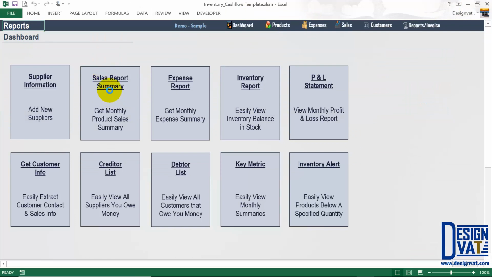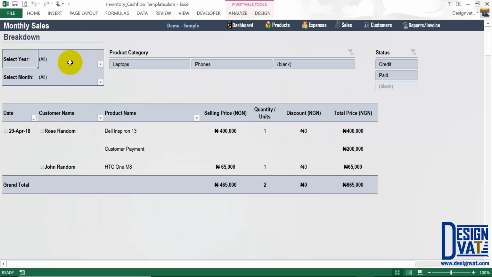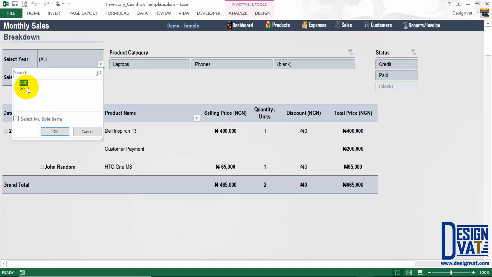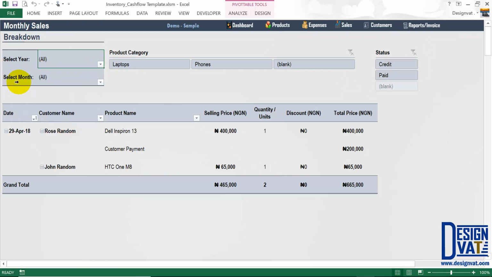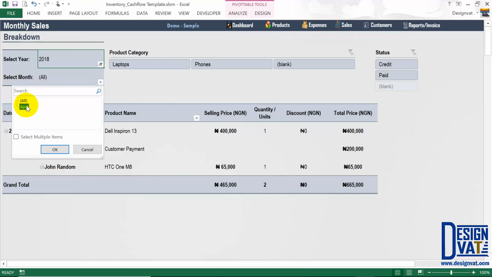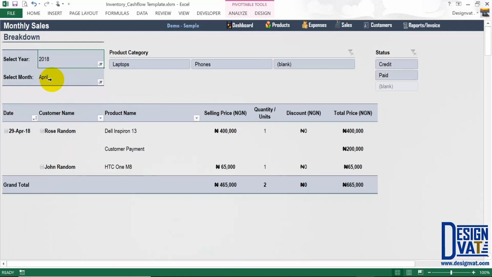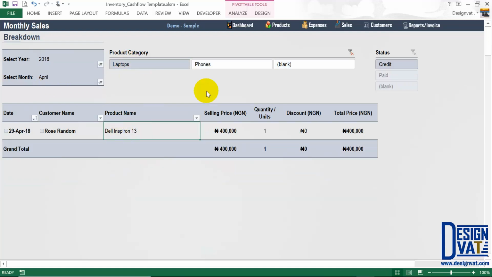From this report, you can say, I want to see only sales that I made in the month of April 2018. So here I simply select the year, 2018. At the bottom here, I select the month, April, and I'm showing only April because all of our transactions are in April. But later on, when we add additional months, they're going to be listed there. So these are all the transactions. I can see only laptop sales, it's going to show me only the laptops I've sold, and phone sales, only the phones that I've sold.